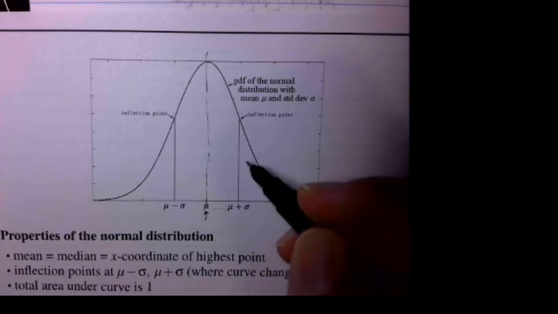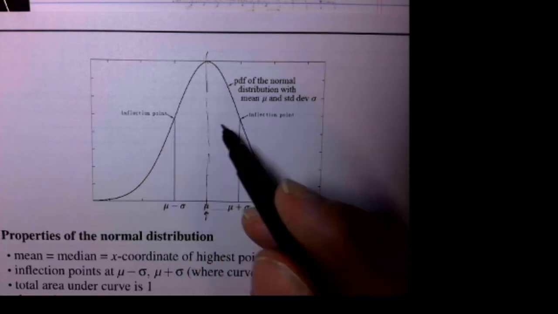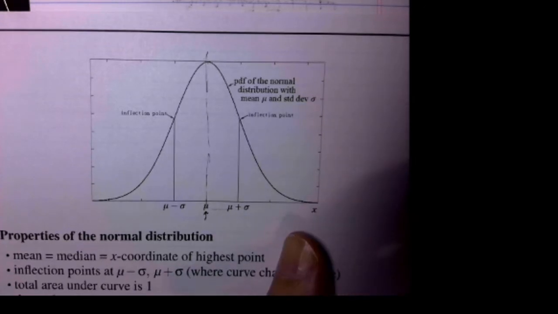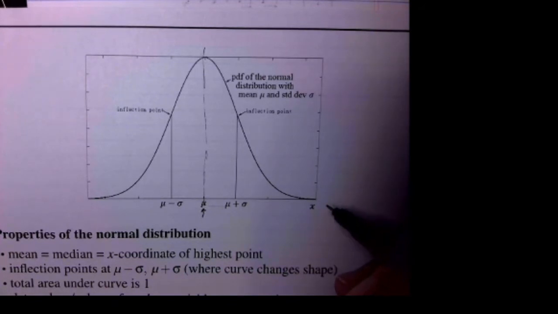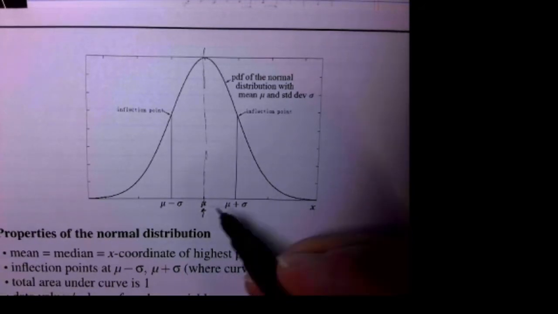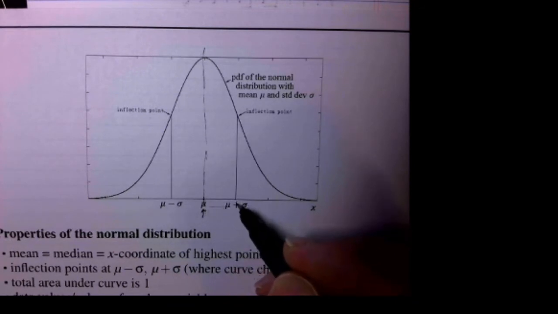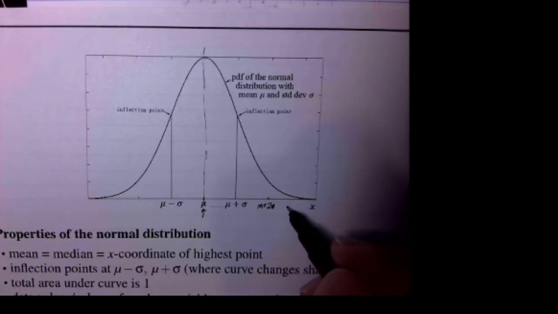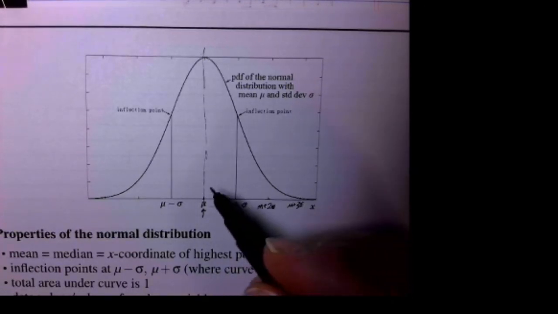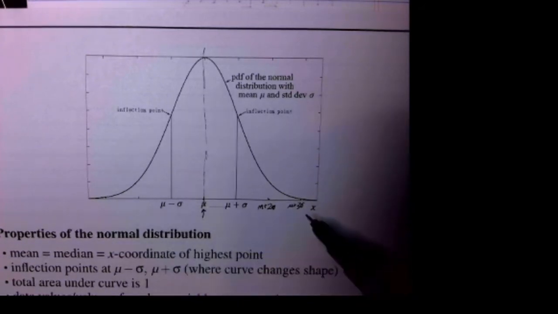The standard deviation here is sigma, and how far sigma is from mu controls how wide or narrow this curve is, and you get different normal curves for each choice of mean and standard deviation. I'll talk about that a little more in a little while. In this picture, if you start at the mean and walk to the right one standard deviation, you get to mu plus sigma. If you walked over another one, you'd get to mu plus 2 sigma, and then mu plus 3 sigma, and so on. You can see that this stops at about mu plus 3.5 sigmas, and the same thing in the other direction.